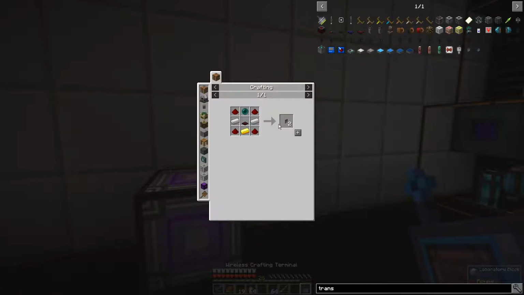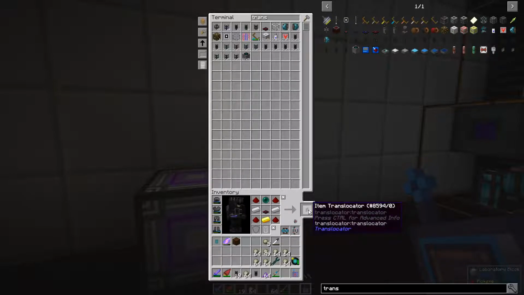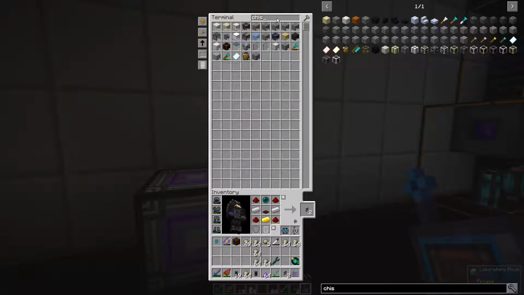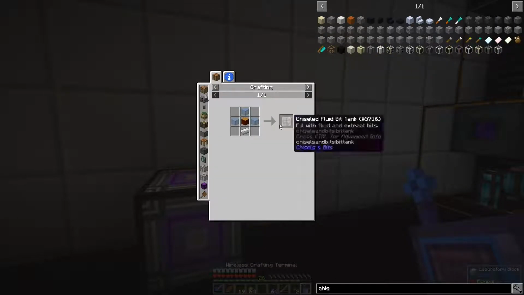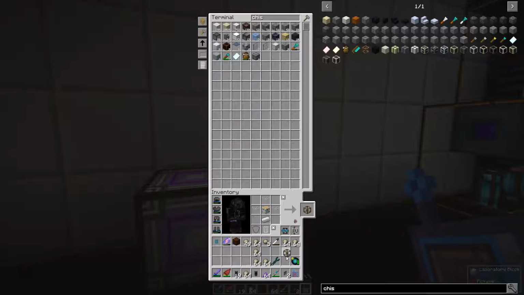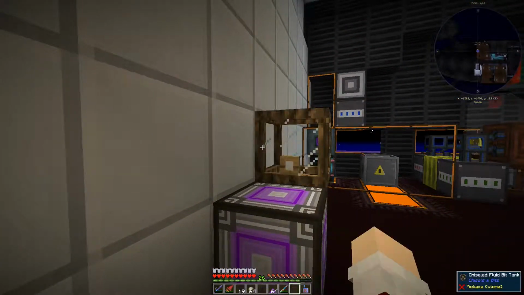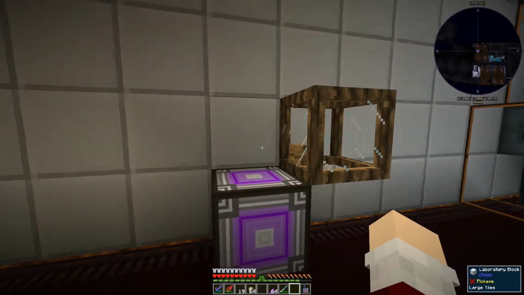Aha! This was it. The item translocator. So we need to make a couple of these bad boys. And these are going to allow us to transfer items super quick. We should have everything for you. Nice. And then what we also need is to get rid of all these for now, but let's put them all the other way. What we also need then is a chisel water tank. So it's you. This will make sense in a minute why we need this. So that's awesome. So what we're going to do is put you like that.